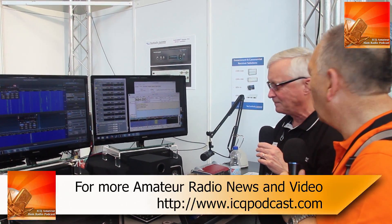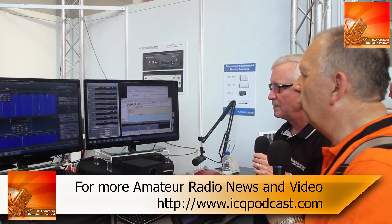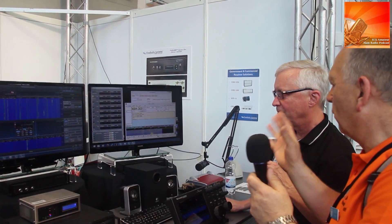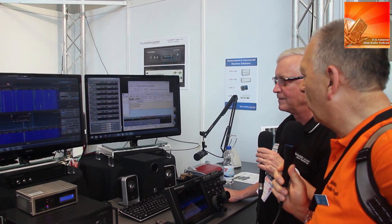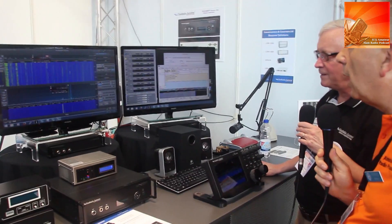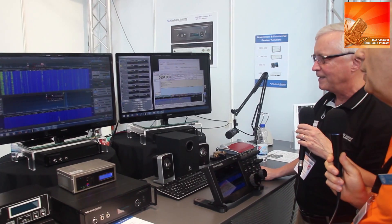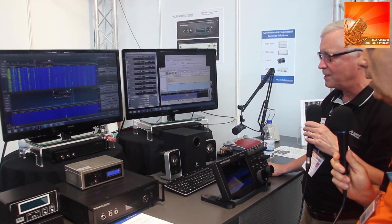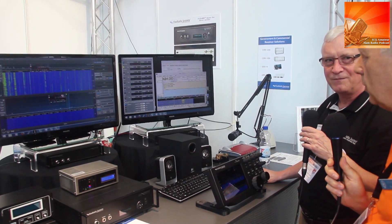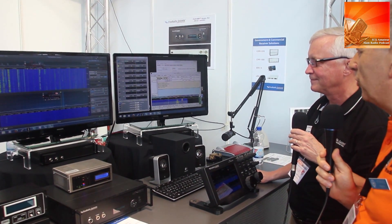We're decoding over here without any wires — it's all digital between the radio and the digital application. We're on 20 meters and 15 meters at the same time, listening on two bands. To transmit, I can change my transmitter — I just switched to 15 meter transmit, as easy as that with a quick mouse click.